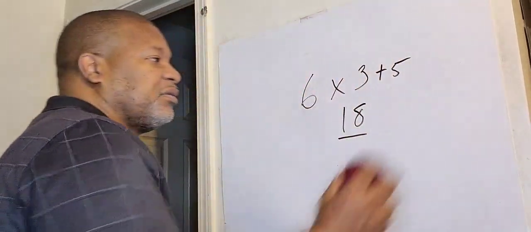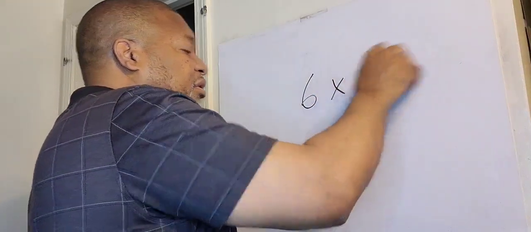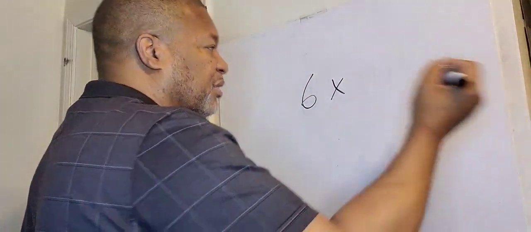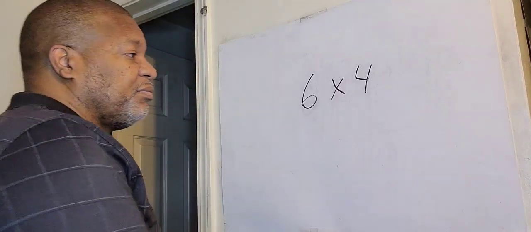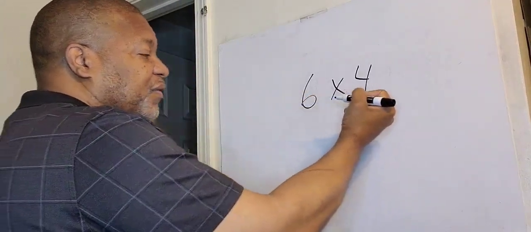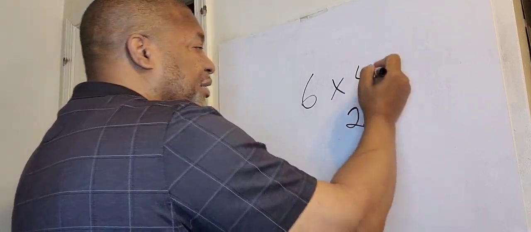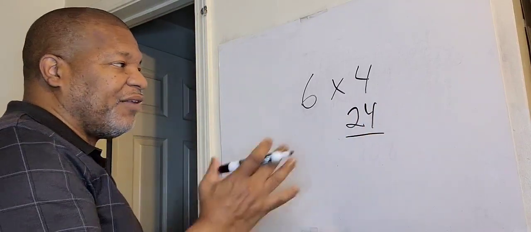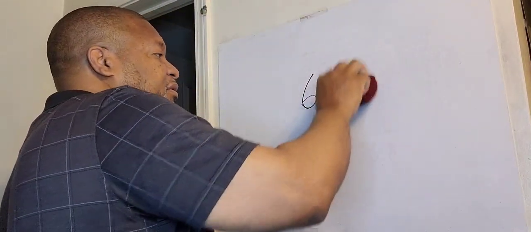This is good. Now, again, just follow along. We're going to go all the way through. And we're going to do 4. Okay. Again, it gets easier. You look at 6 times 4. You go half of 4 is 2. Then bring down the 4. And it's 24. Okay? You see how we're breaking it down? Using the properties of the rule of 6 to manipulate numbers to get the answer.